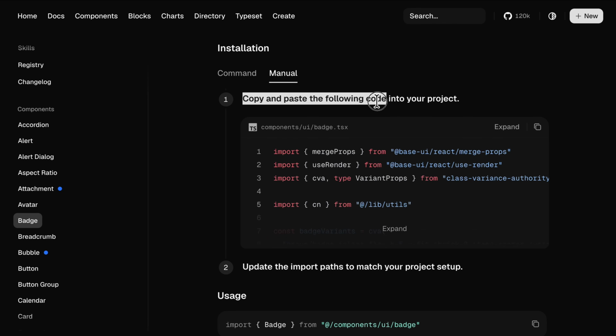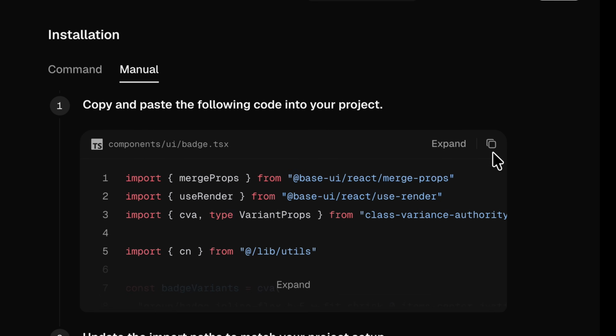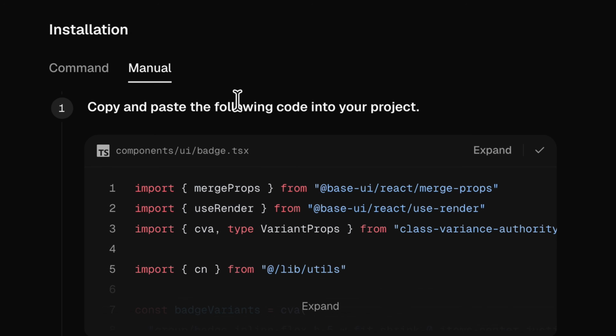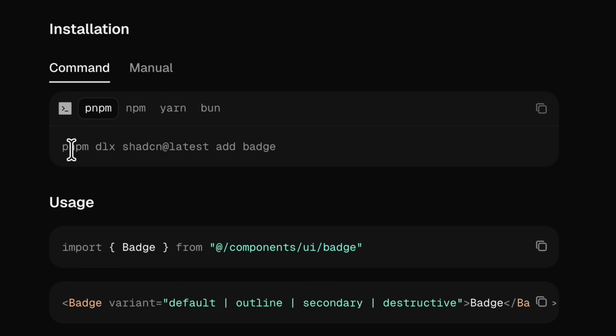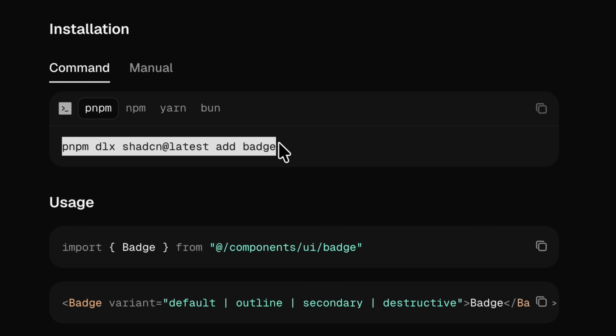So Shadcn UI is a collection of UI components that are built on top of headless UI libraries. And please note here that I use the word collection and not library. Shadcn UI is not a traditional library because it does not ship as a package that you can install as a dependency from npm. So when you want to use a component from Shadcn UI, you add the code of a component to your repository either by copy pasting manually, but there's also actually a CLI command that you can just run, and this copies that code to your own repository.